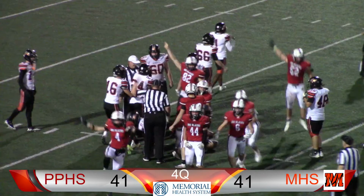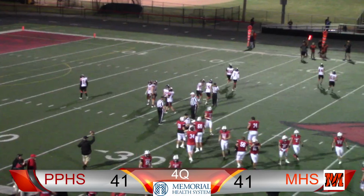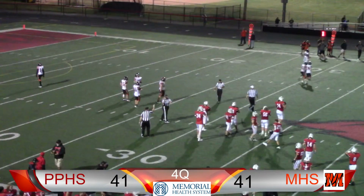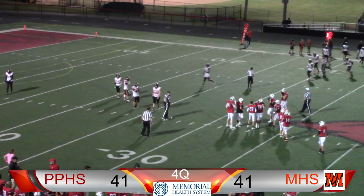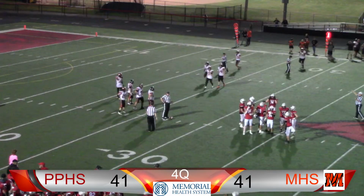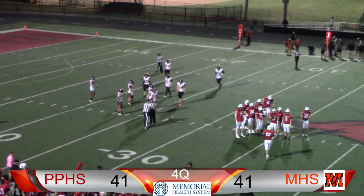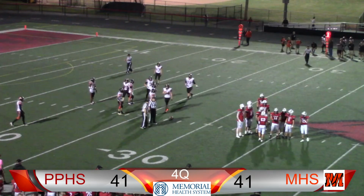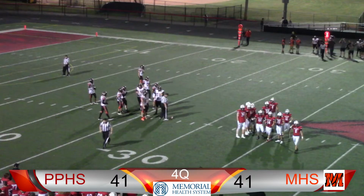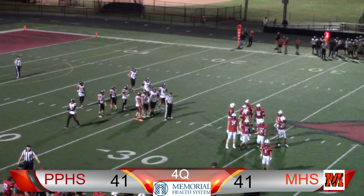And now it's going to be Point Pleasant football. At the 27-yard line, Point Pleasant's going to get it, just like they started the game off on a muffed kickoff. And it's going to be recovered. The Tigers had it momentarily. Point Pleasant comes in and gets it away. And this almost puts them right in the field goal range, with the ball at the 27-yard line of the Tigers.